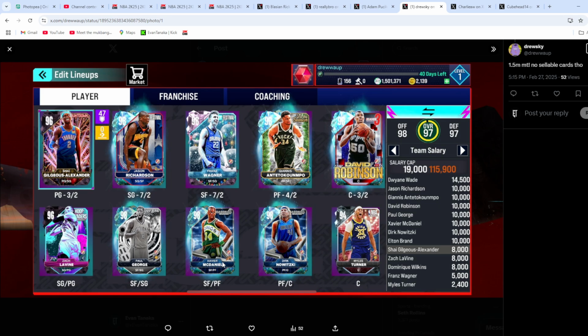He'll be a great backup option for you there. Backup power forward, you could go big if you want to get like a Wilt Chamberlain. If you want to get an Anthony Davis, you could do that as well. Or you could just go a lot cheaper. You can get yourself like an Alex Sarr. I think he'd be a great backup power forward option for this type of team.